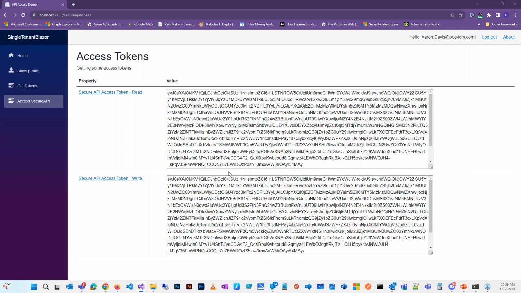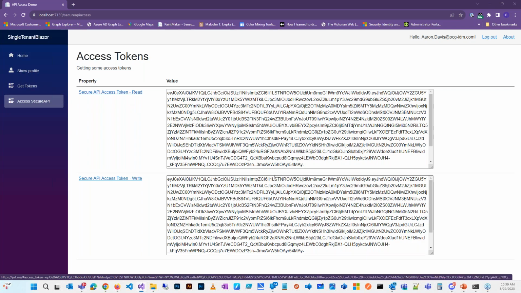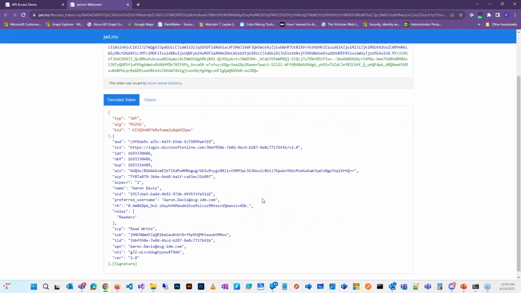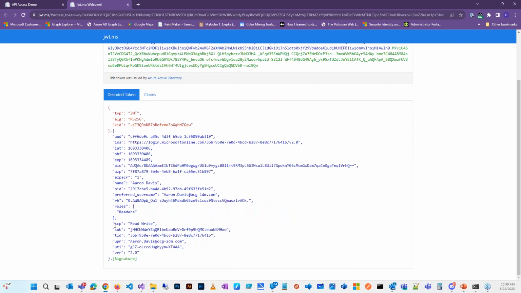And this really highlights the necessity to actually inspect your tokens. Because if this was a real API trying to secure data, what it should appropriately do is say, hey, look at the scopes I got here. Maybe it's through a programming error or whatever, I've got the scopes, but I shouldn't. If I try to write, I shouldn't be allowed to.